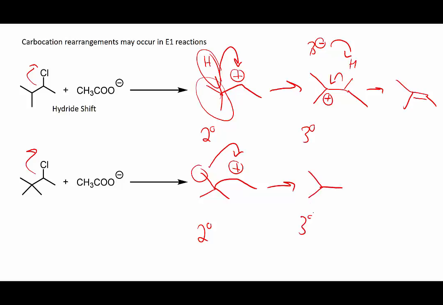We have a tertiary carbocation now, and we're going to have that methyl group in the place of the secondary carbocation. We will now do a beta elimination of the hydrogen, which will form our double bond and give us the more substituted product. In this case, this is a tetra-substituted product, something you wouldn't expect if an alkyl shift had not occurred.